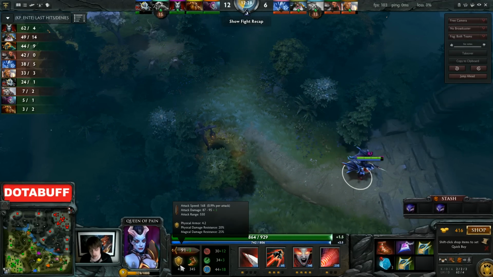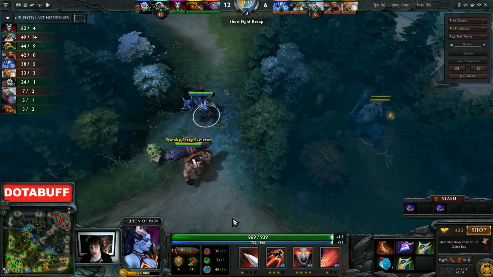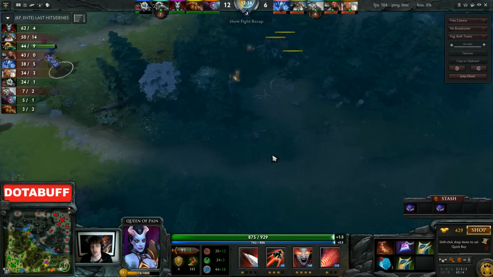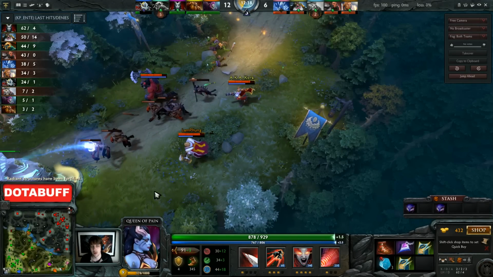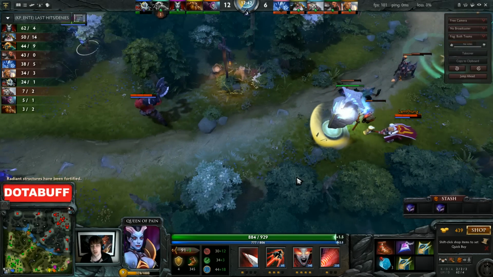Your armor's decent, not amazing. Your HP's good. Because you built decent items and you have a lot of nuke damage, and you need to abuse that. You could easily have like 6 kills and 0 deaths right now in this game against these kind of players. But you're not quite using blink correctly consistently.